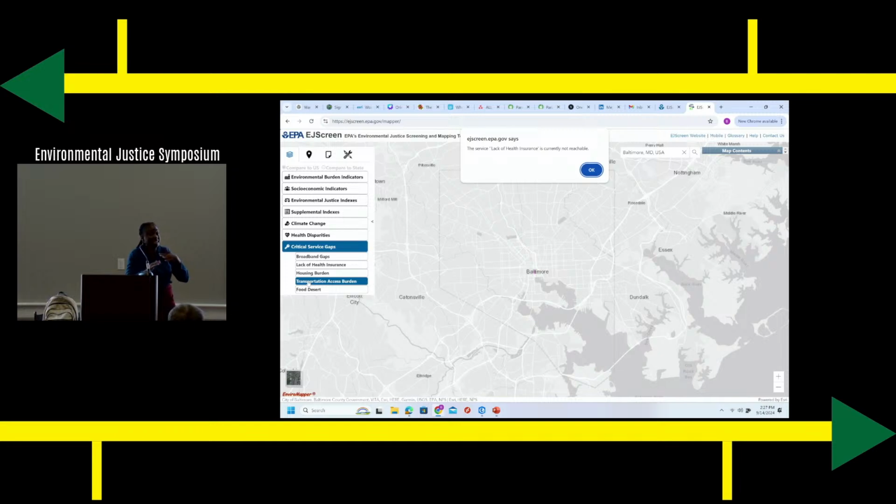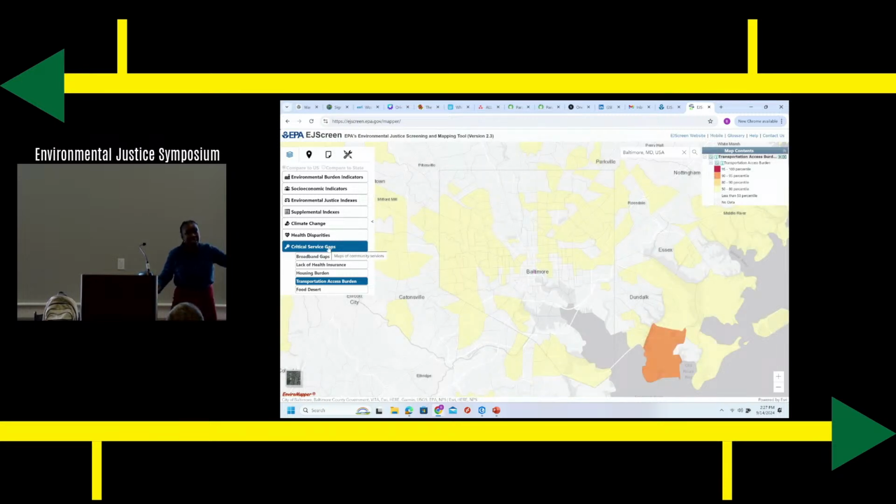It's slow, it takes time to pop up. Okay, you see, it pops. Is that for transportation access burden? So it's between the 50th to 80th percentile for Baltimore County.